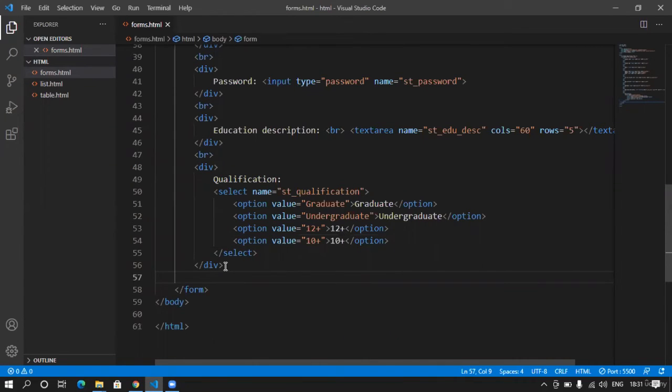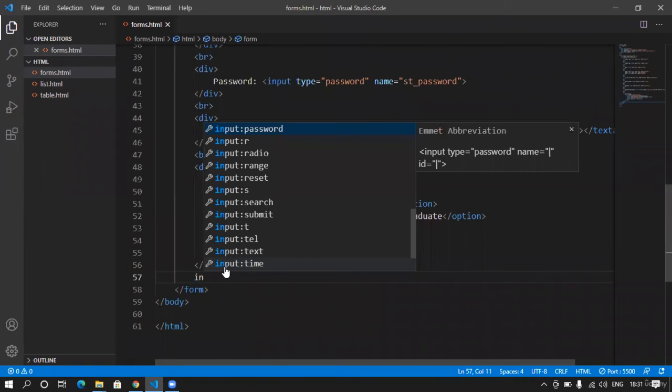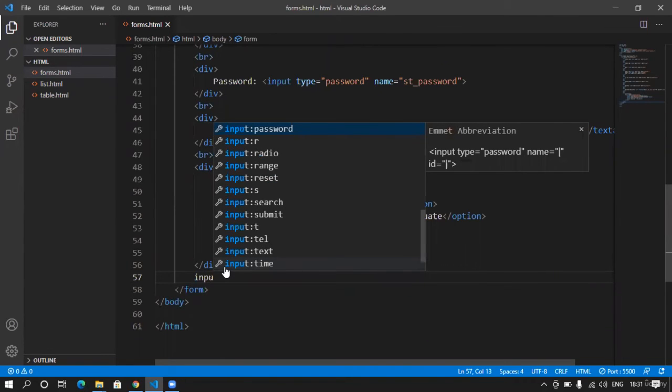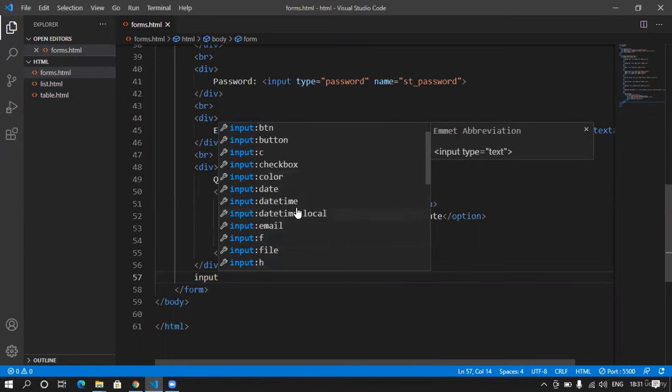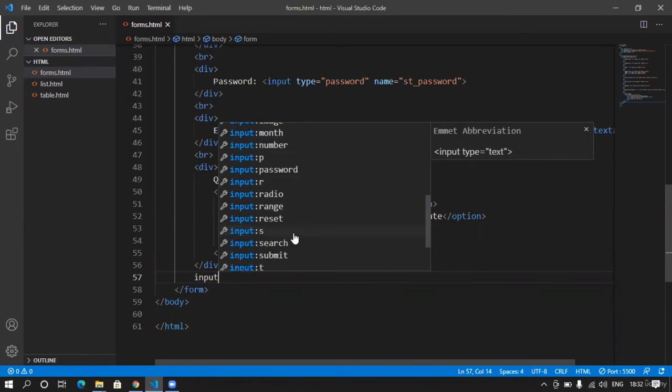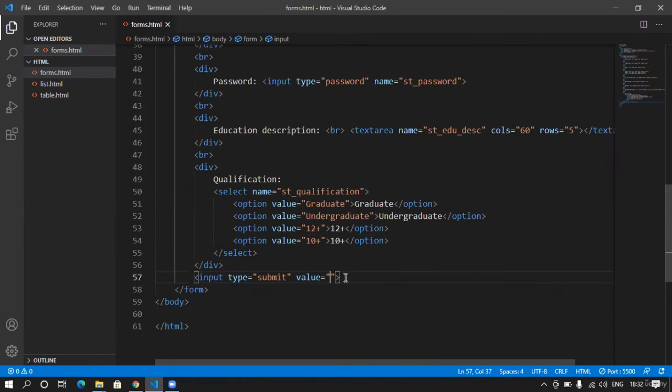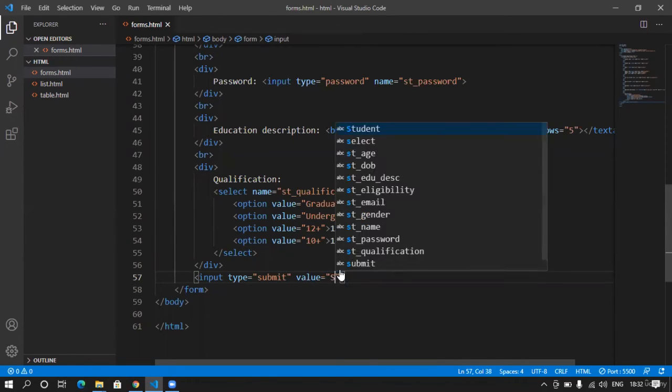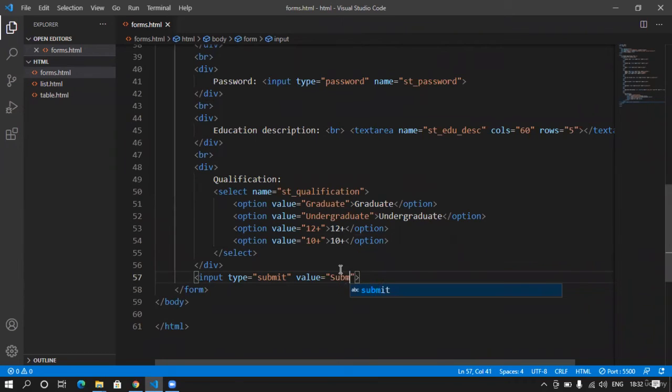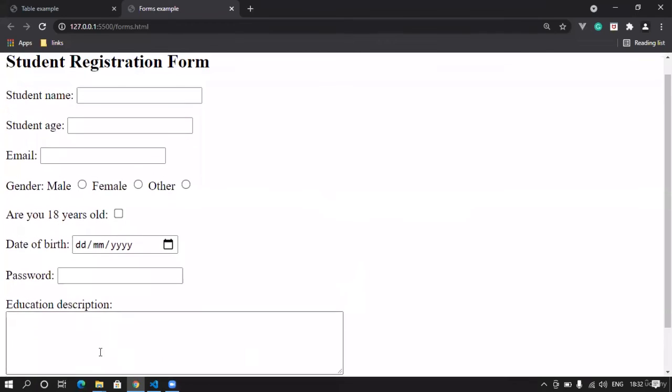Let's see how user can submit the form. To submit the form, we have 2 options for the user. So we can say again, input, and then you get options like input type, submit. And if we say submit, let's say I want to show the user this on this button, submit form, it will give me an option as a button with submit form.